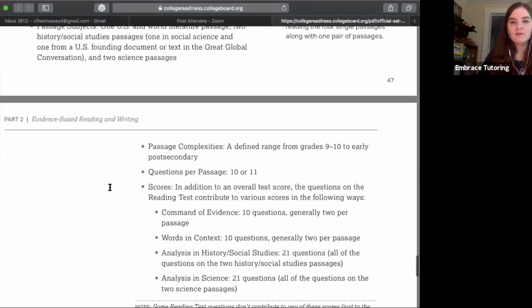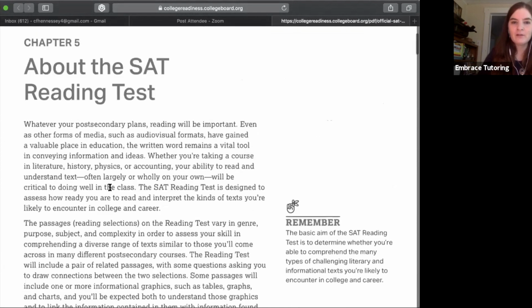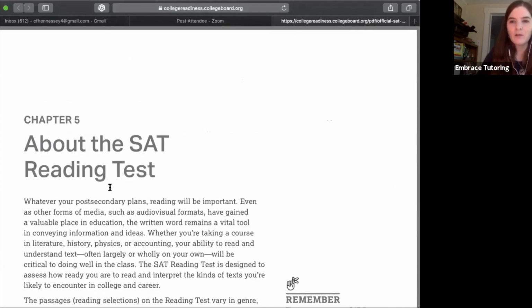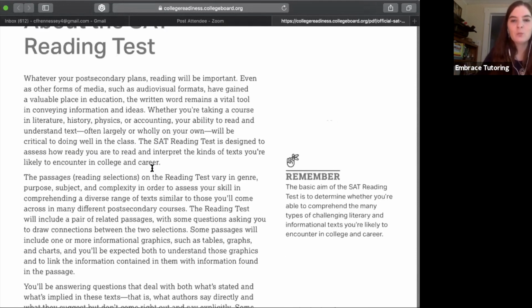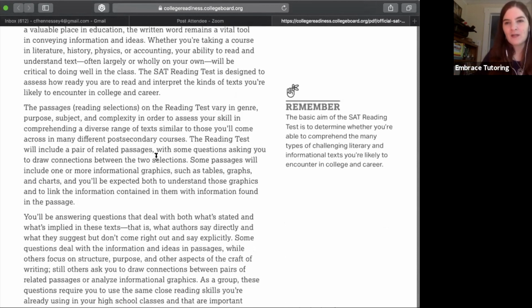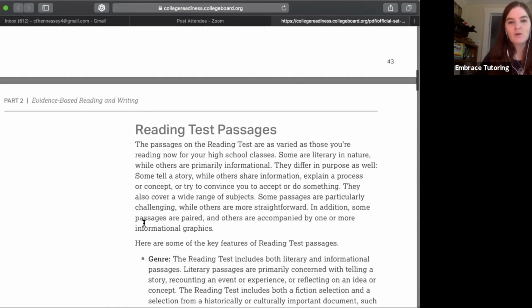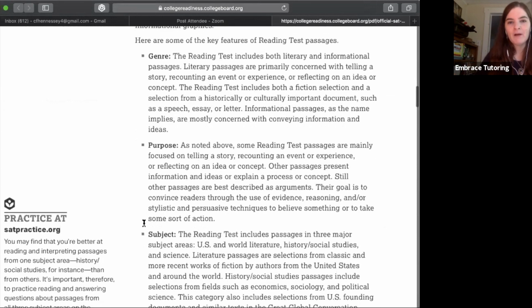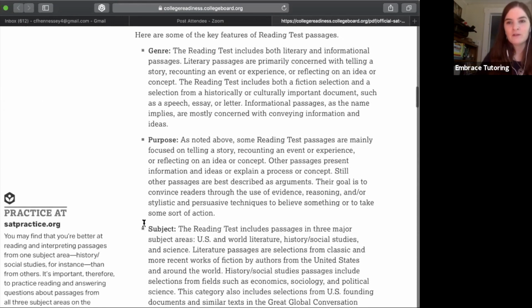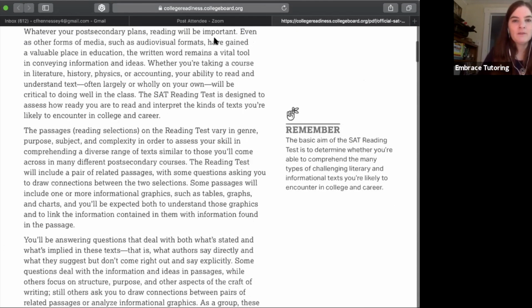But if you haven't, please review it and periodically look through this as you do your review every week, as you prepare for the test, because it's going to remind you what this section of the test is about. In addition to the notes that I provide each week, it gives you key information about the test and helps you get as familiar as possible with it. Okay, I'm going to stop sharing that one now, and this time I will actually properly share.